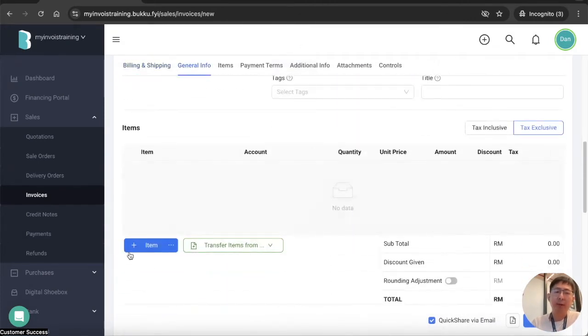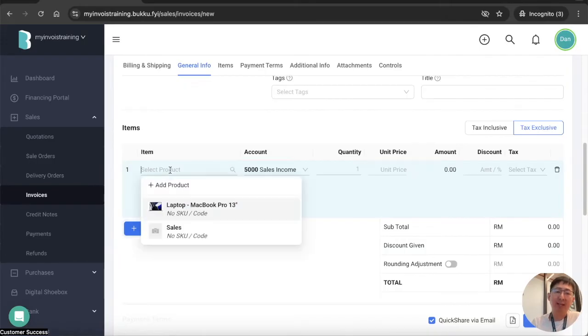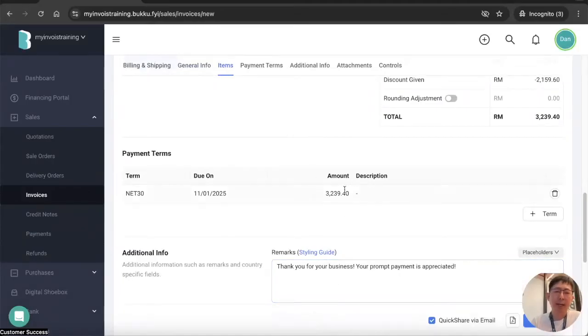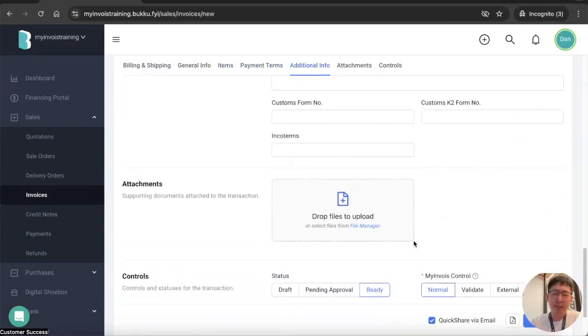And then this is where you select the item. Like I said just now, it already has a pre-selected classification code. Of course, as usual, you can update the pricing, quantity, give discount, and even the tax. So all this is like the standard steps. And here, let's say I give some discount, then I can just park it here. And then payment terms, everything.